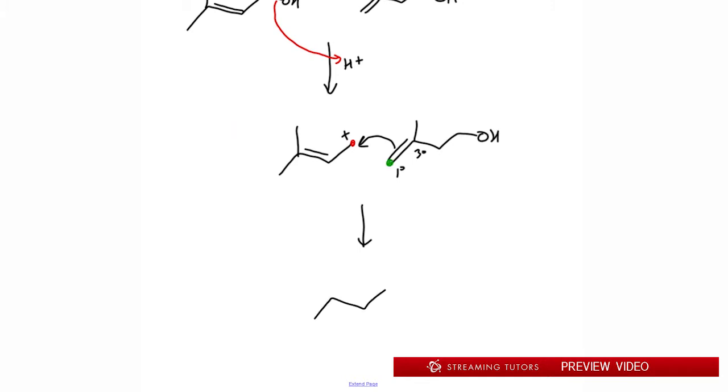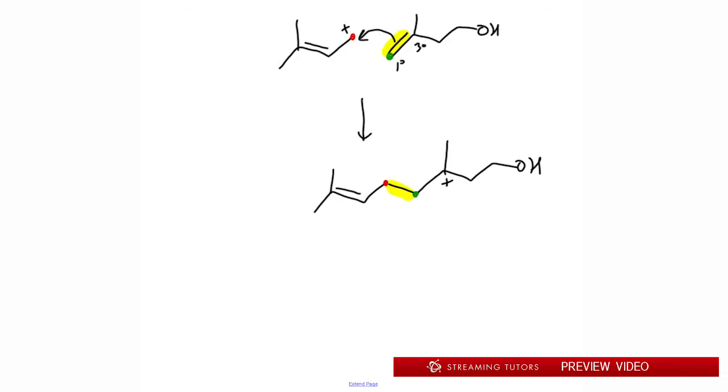So we wind up getting a system like this. And here's the red carbon. And now it's fused to the green carbon. And then you have the rest of the system like that. So what we did is we took this double bond in yellow, and we made it connect here between those two. And that would make this carbon here positive, the one that's tertiary lost its electron, it's now positive. And so this is something that we can get to. And then from here, we would just make an alkene. So the question is which side? And in this point in the semester, it doesn't matter. But the carbocation is alpha. And if you pull the left or right side, you could do either one. Let's say we pull from the right side.